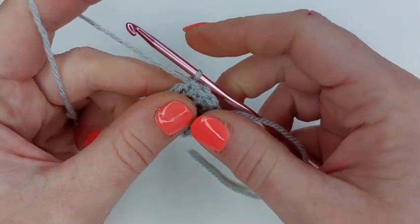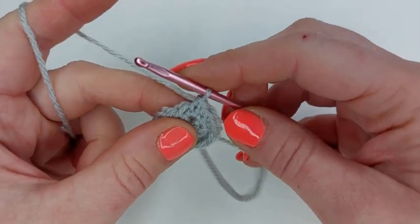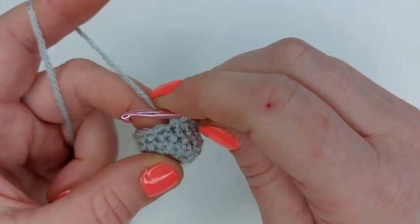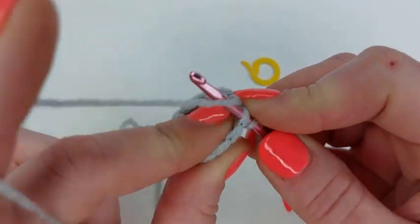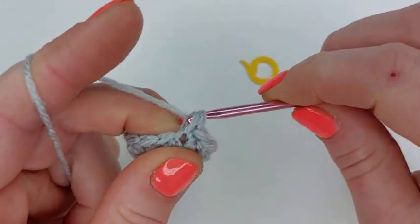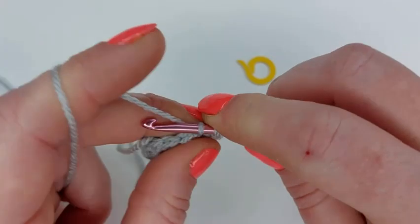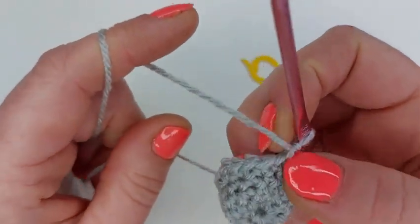So round 4 and 5, we're just simply going to put 1 double crochet into every stitch around, and that's 14 stitches in total. So we're going to do that for rounds 4 through to 5. So if you'd like to complete that, and I'll meet you at that point. So that's the end of round 5, and your work should be looking like this. Now we're going to do round 6, and we're going to do 1 double crochet and then 2 increases. 1, 2, and then another increase, 1 and 2, and we're going to complete the round by doing 11 double crochet. So if you'd like to complete those 11, and I'll meet you for the next round. So that's the end of that round, and it was 16 stitches in total.